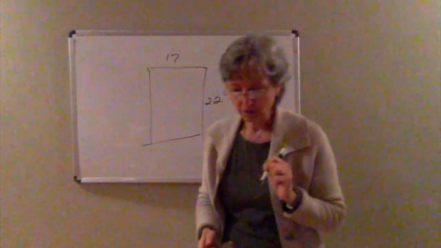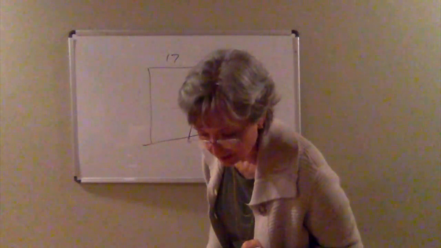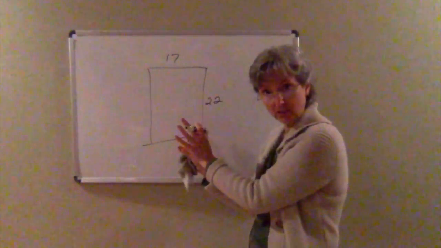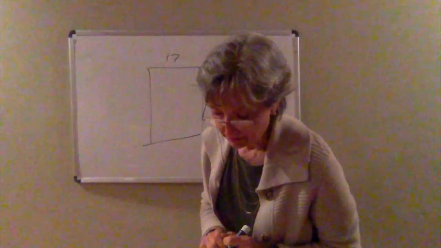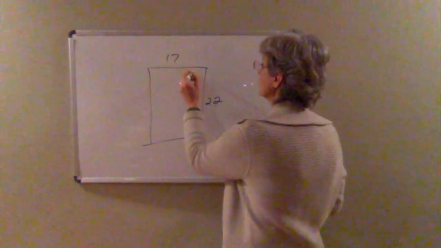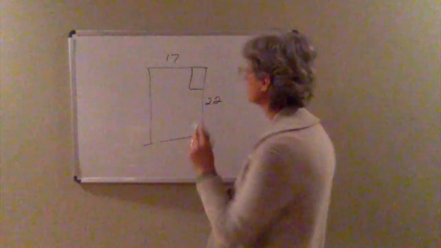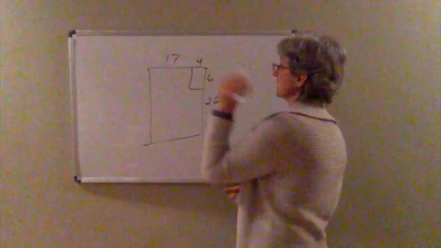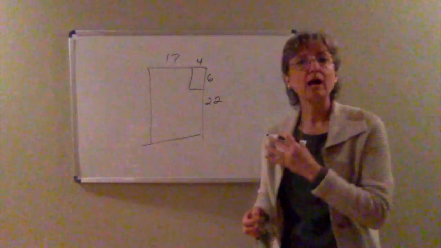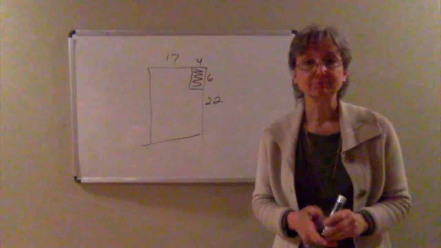Okay, so what's the probability that a baseball thrown at random within the strike zone, it's in the strike zone, what's the probability that it will be a high inside strike? This is one of the hardest pitches to hit. And this high inside strike zone is 4 by 6. Okay, so how would you find the probability that it's a high inside strike?